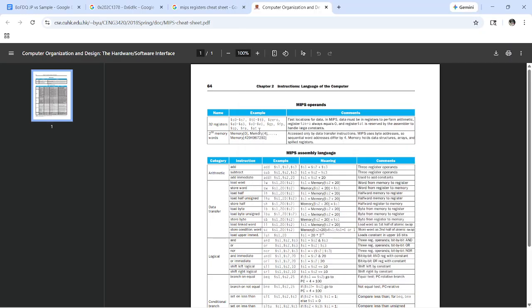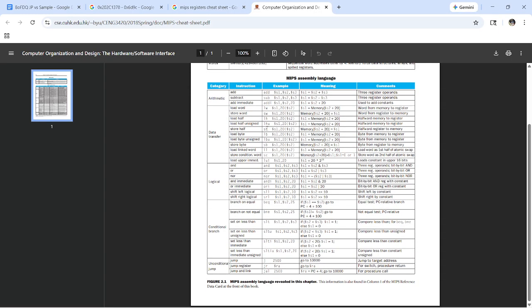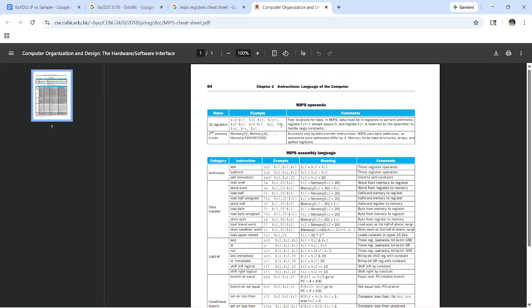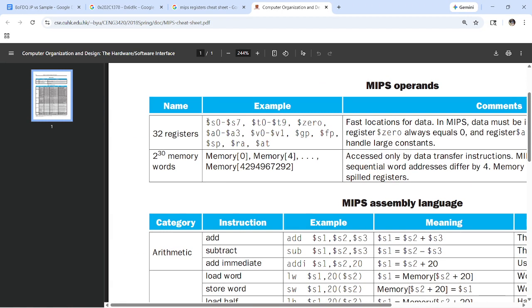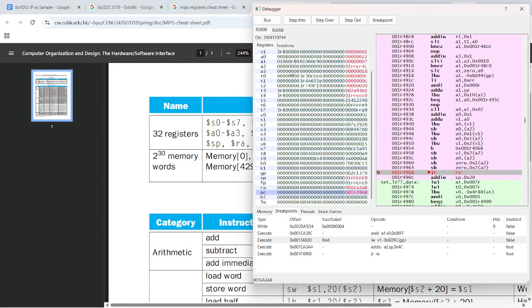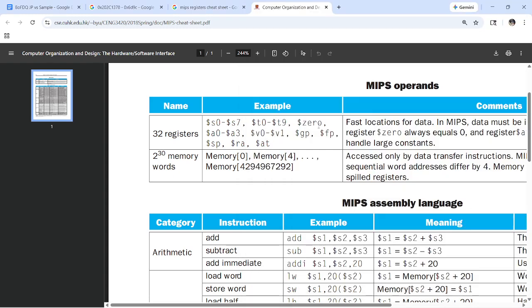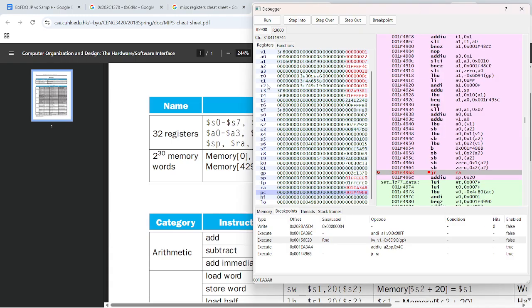FP, RA, yeah. That's just the debugger helping us understand. S1 through 7, T0 through 9.